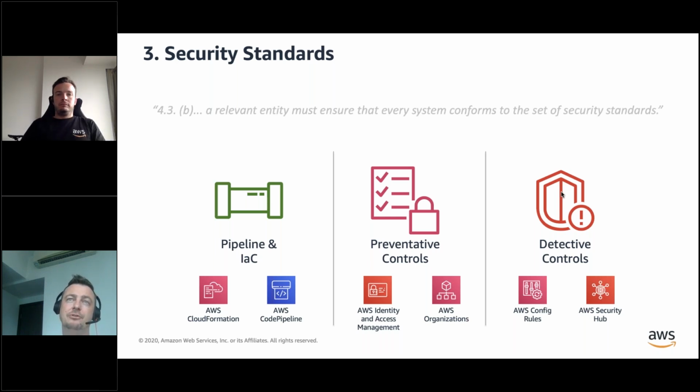But aside from that, it also allows you to do some checks against your security standards before the deployment actually proceeds. So imagine in that scenario which I described, you want data of a certain classification to always use a specific kind of customer managed CMK for encryption. You could actually enforce that as part of a linting rule that you put in your pipeline, so that if that test fails, in other words, if something is not operating within that security standard, the build will fail and not get deployed. This is the ultimate preventative control, meaning that even before something gets provisioned in AWS, unless it meets your security standard, it won't be.